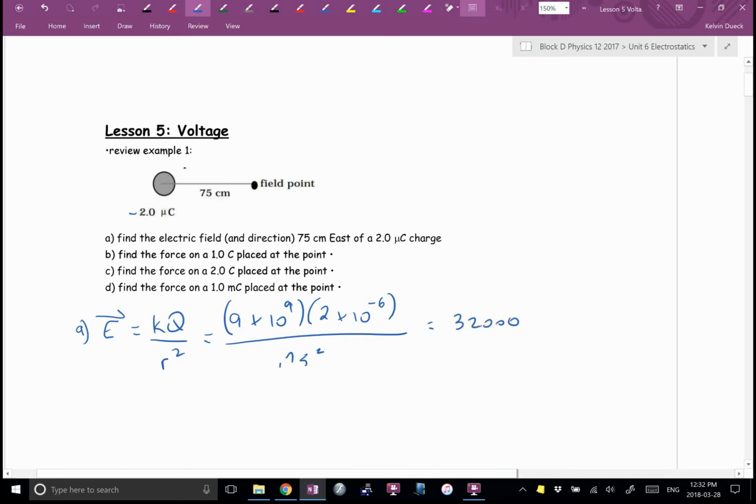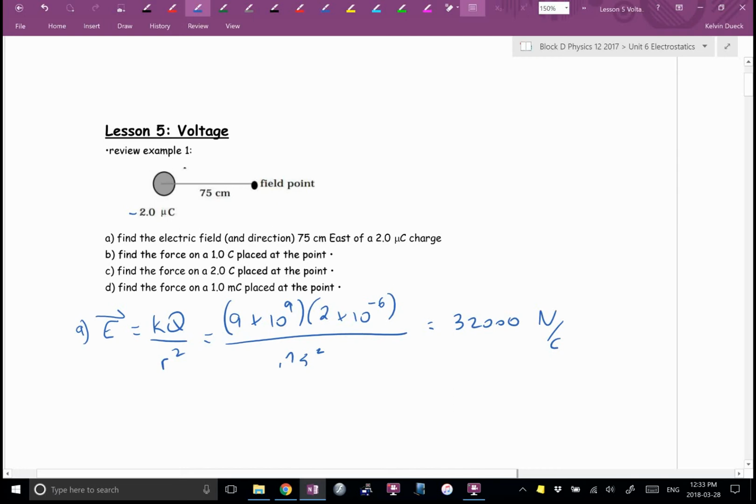It's on your formula sheet in disguise. The second equation for electric field tells you what the units have to be. Because what's on top in the second equation? F_E, which force is measured in newtons. What's on the bottom? Q, which is measured in coulombs. Okay? So the units must be newtons per coulomb.